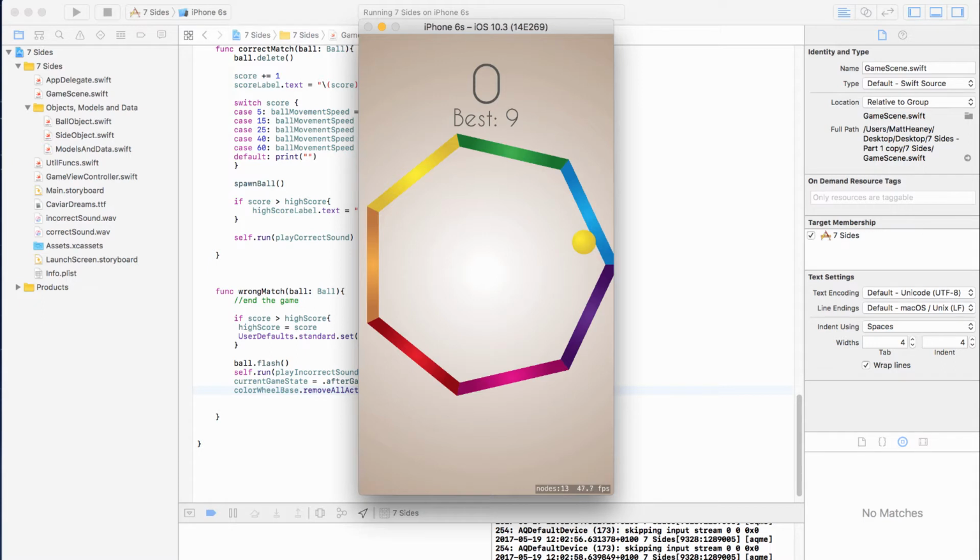And that is the end of the game here in the game scene. So what we now want to do is say once the ball has finished flashing, take us into another scene. This new scene will be our game over scene. It will say the words game over, it will show us our final score, it will show us our high score, and it will let us move back into the game so we can play it again. So back into our code.